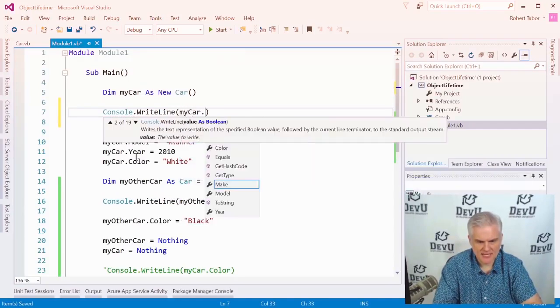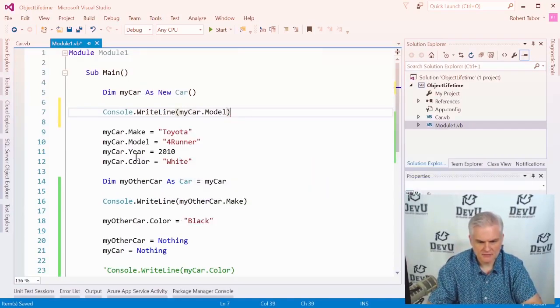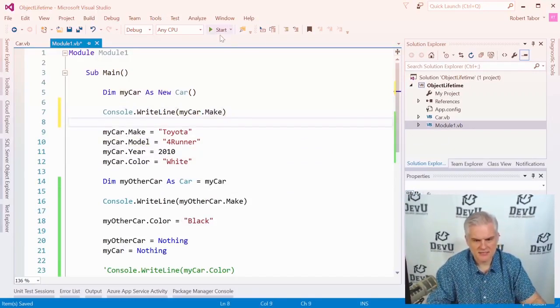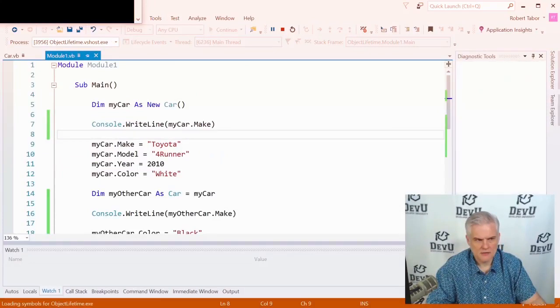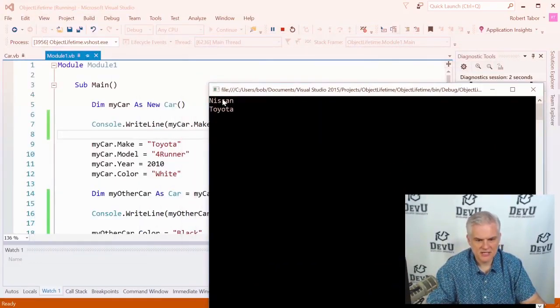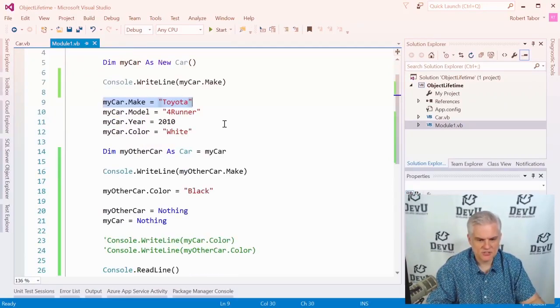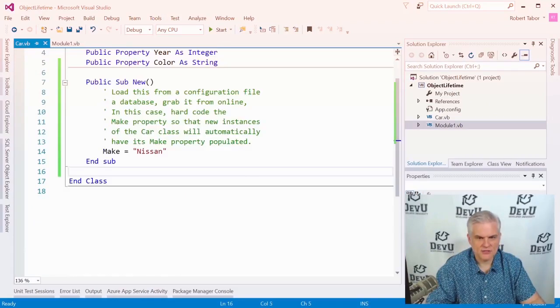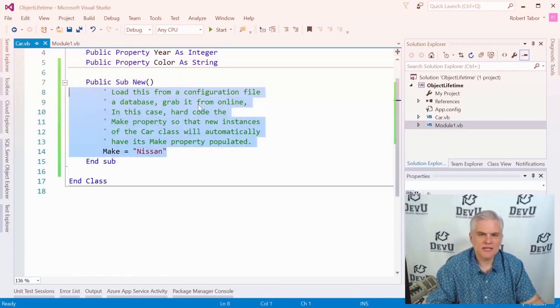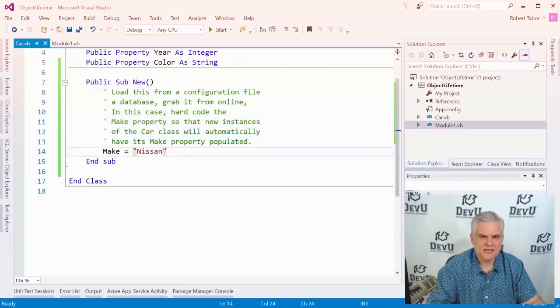look at my car dot model, or was it make? I think it was make, sorry. And you can see that initially, by default, the car is in a valid state, setting its property to Nissan. Of course, then we cover that up by setting it equal to Toyota and print it out a little bit later, but at least you get the idea of how you can use it. Now, admittedly, this doesn't make a whole lot of sense right here. I'm just showing you the technique that you would use, not really the rationale.